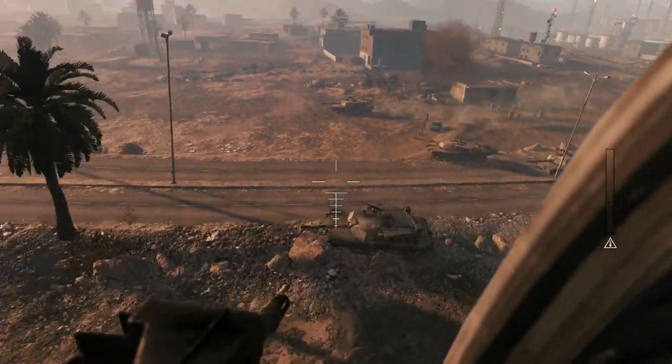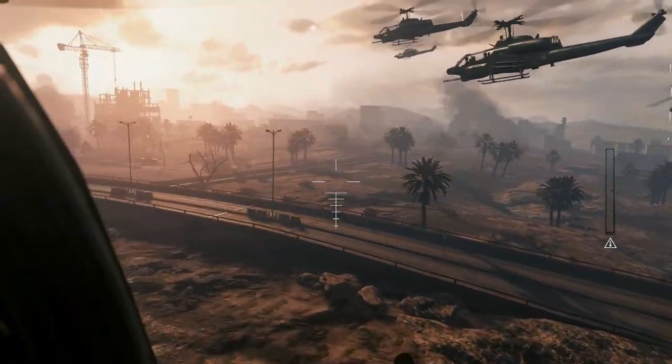Overlord, a lot of tanks. We're seeing enemy armor in the palm grove west of the river.